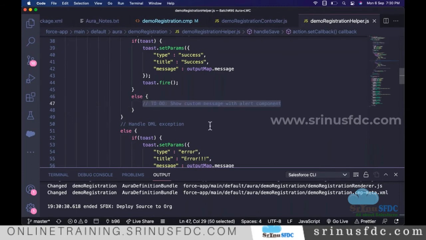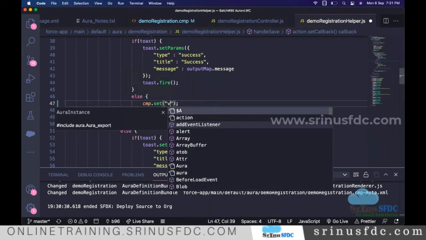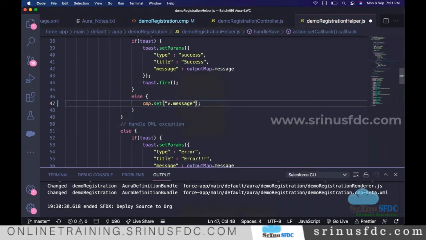In order to show that on the UI, all we need to do is component dot set. Here we have to set the message. What is the message you want to show? If there is some message, I think it is going to show that here. The message should be whatever our Apex method is returning.